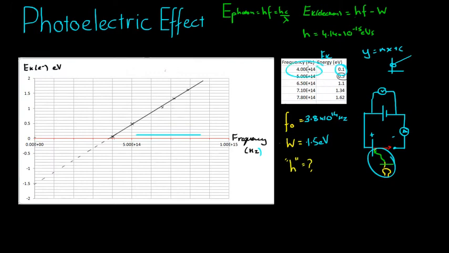Notice this light here, 4 times 10 to the 14, has a fair bit of energy: 4 times 10 to the power of 14 multiplied by Planck's constant, 4.14 times 10 to the negative 15, times 4. It has 1.656 electron volts of energy, this photon here. But it only releases an electron with 0.1 electron volts of energy. So there was a lot of energy that's been effectively lost. It hasn't been exchanged efficiently for kinetic energy.